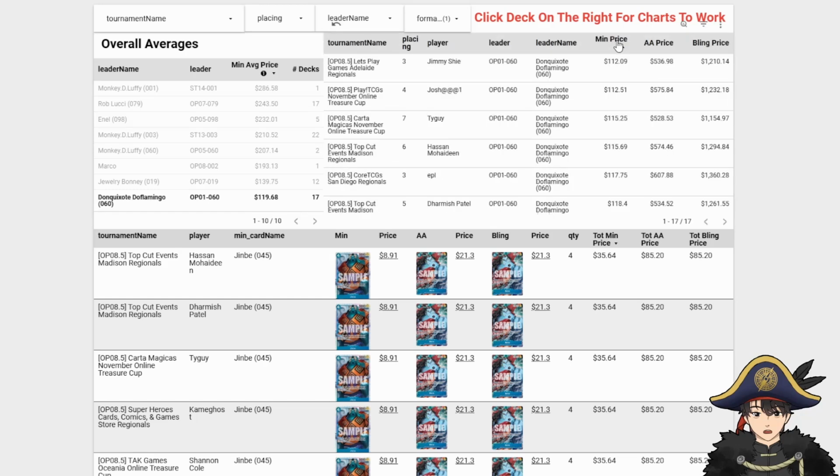Meanwhile, the cheapest Doflamingo deck was Jimmy Shi at the Let's Play Games Adelaide Regionals. Is that in Australia? I feel like I heard that city before somewhere. But yeah, it's only like a $10-ish difference, so not too much variation in Doflamingo, right? It's kind of a solved deck at the moment. But yeah, let's take a look at the cheapest one real quick.